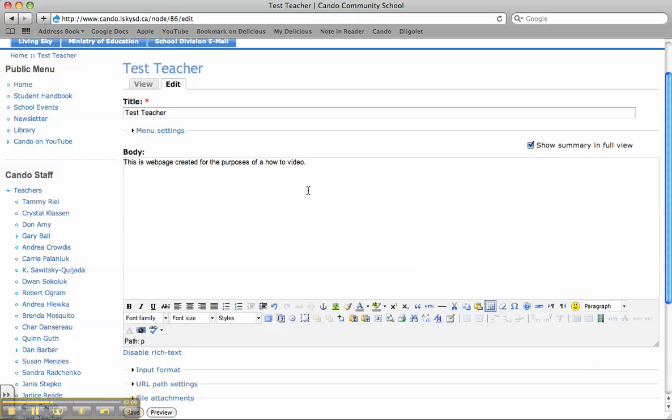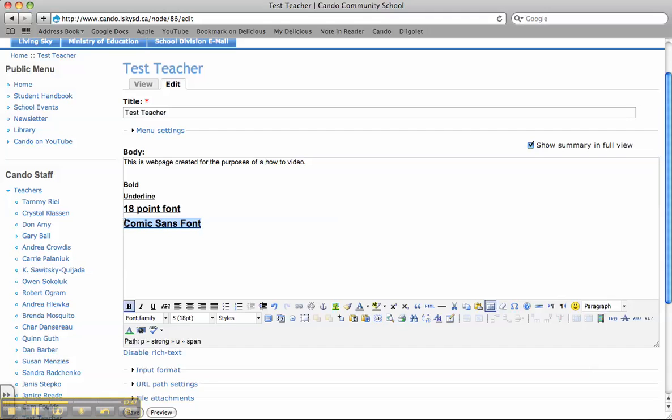You can see I can use bold, I can use underline, I can change the size, I'm going to change my font size to a bigger one, and I can change all my font styles too. Anything you would do in a regular word processor you can do here using all the options at the bottom.